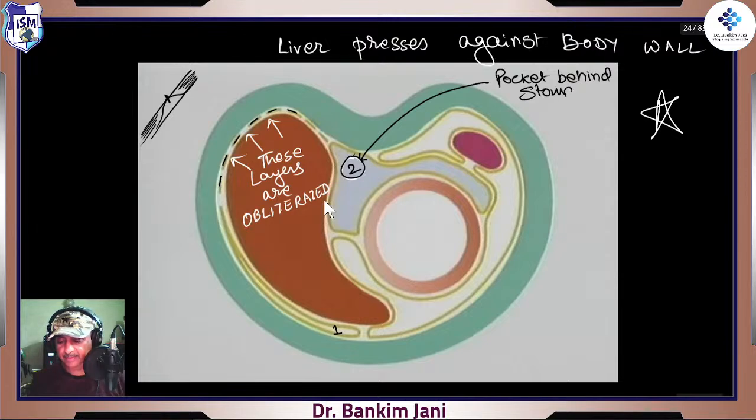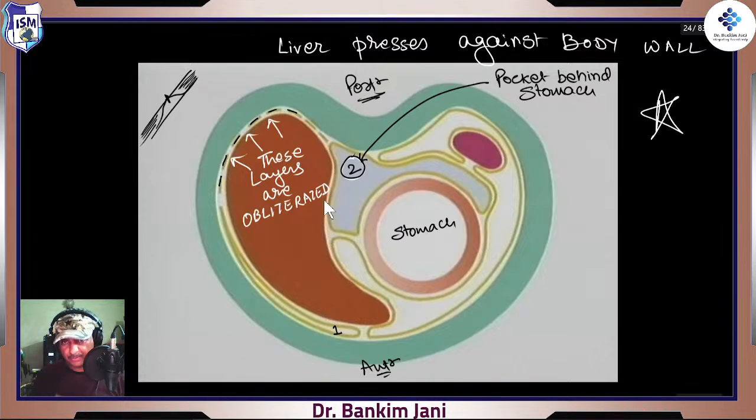Why are we telling that it is behind the stomach? Obviously, this is posterior and this is anterior. And who is playing this entire game? Well, this occurred in the ventral mesogastrium. It was anterior because the liver developed into the ventral mesogastrium. Very clear. And this pocket which is behind, this would be our stomach, correct?